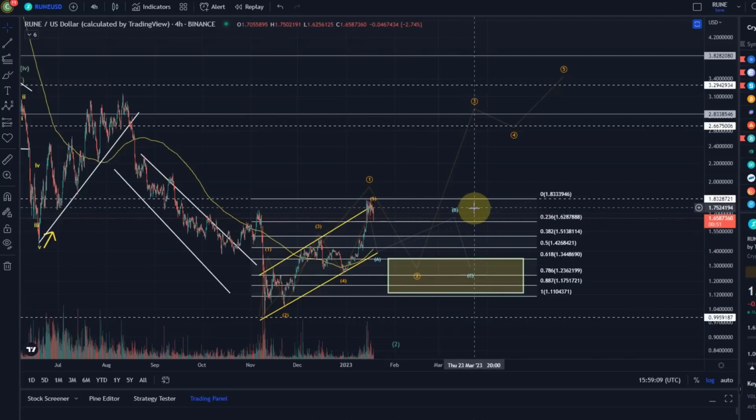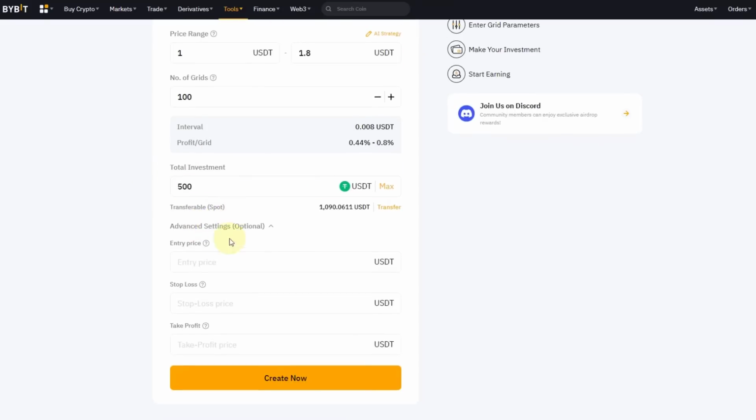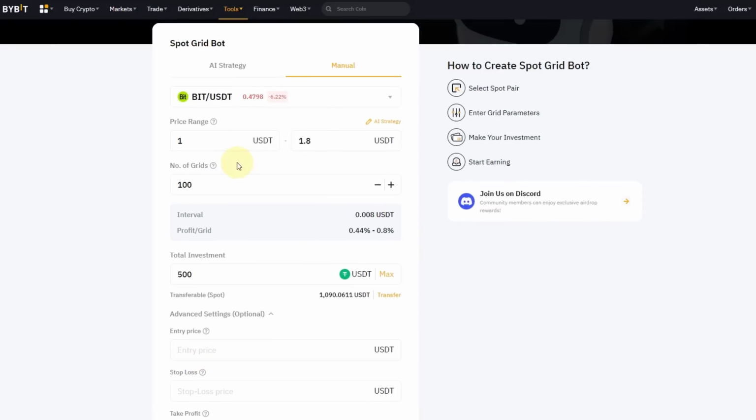Obviously, you need some USDT on your account to make it work. And you also need some, in this case, Rune, but obviously they don't have Rune. So you need some of these two on your account to make it actually work, because it needs to start with something. Make sure you set your stop loss, not necessarily take profit. Entry price, if you want to plan an entry price, but you could just set it up and see how it goes if you have a setup identified like that. And then it should do its work, right?